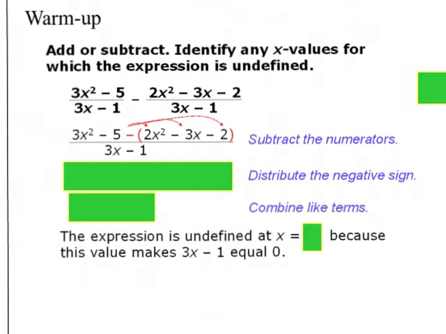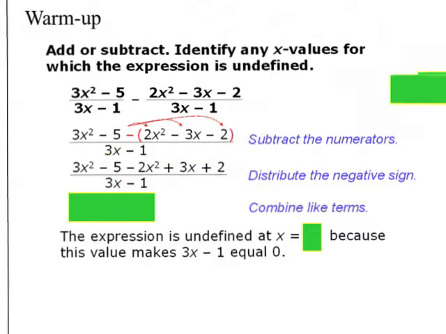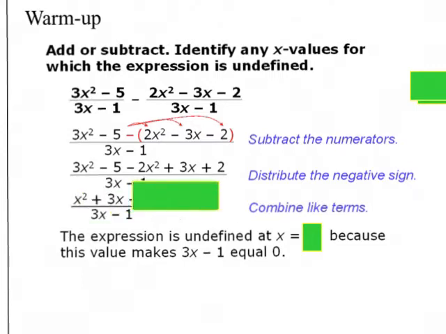So we distribute that in, and then we start to simplify. Our solution will look as it shows right here. I've distributed this negative to each of the terms in the second polynomial. Now I'm going to add like terms. So we have 3x squared minus 2x squared, which gives us x squared. I have 3x, and there's no other, just 3x here. I have 2 and negative 5, which gives me negative 3. So my final answer is going to be x squared plus 3x minus 3 all over x minus 1.